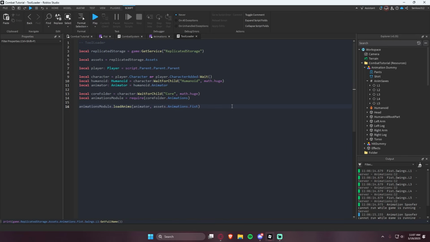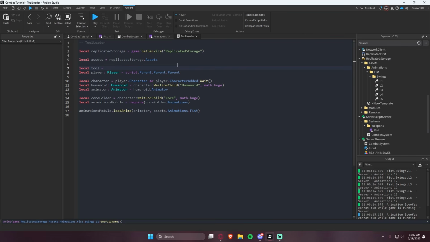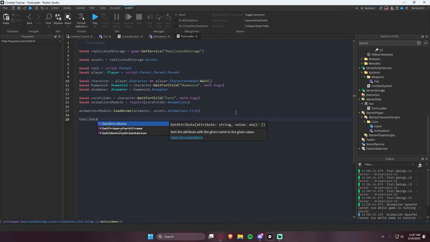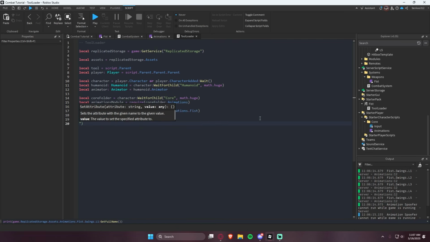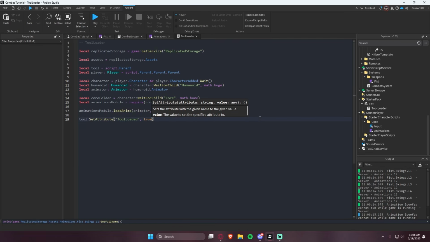And now after that, once the animations are all loaded, we can say, okay, our tool, which is script.Parent: local tool = script.Parent, and we can say tool:SetAttribute("ToolLoaded", true).